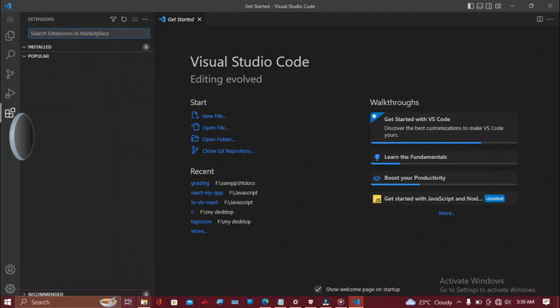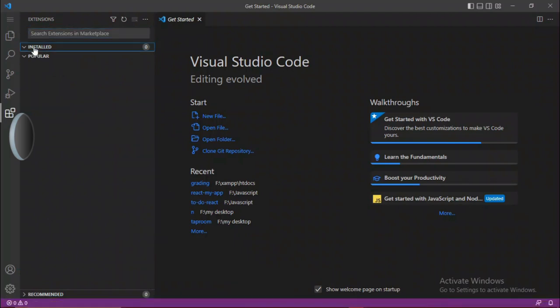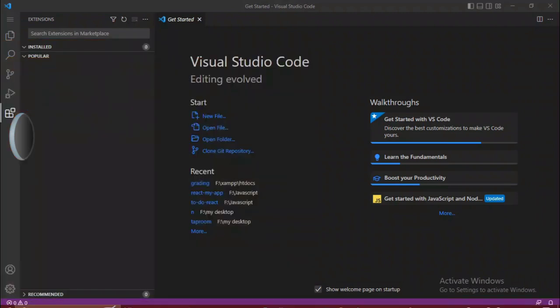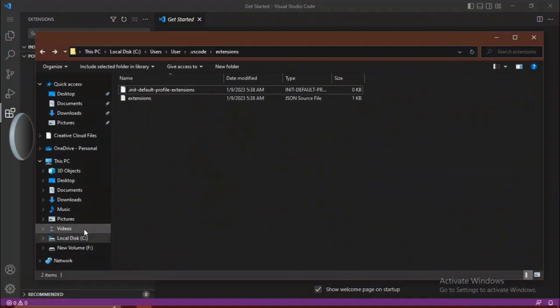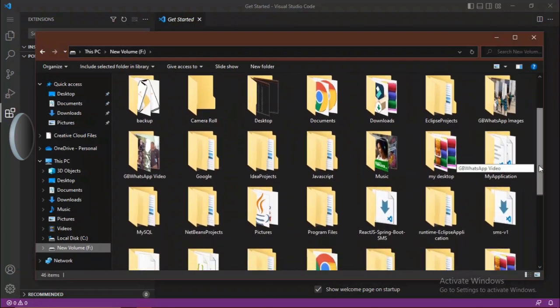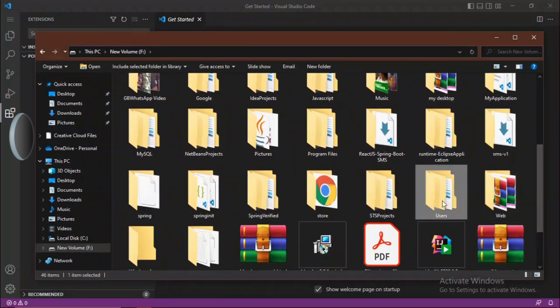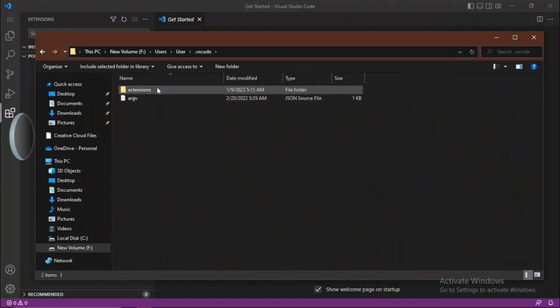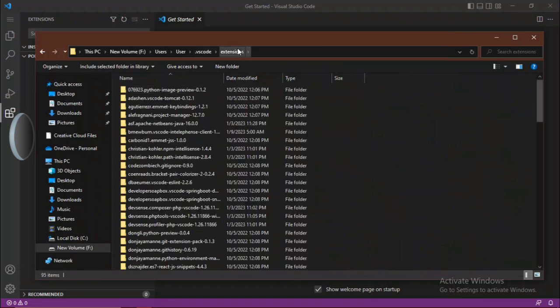So how then can we load it from our volume F? You understand? This is where things get a bit tricky, though it's actually quite easy. You go to where it's being downloaded, the actual folder, that's the extensions folder, and what you're going to do is copy the link of the location of that extensions folder that contains all your extensions. Copy it, and let's just hold it for now.